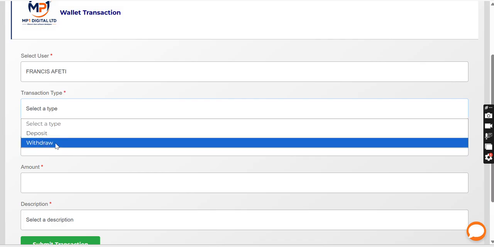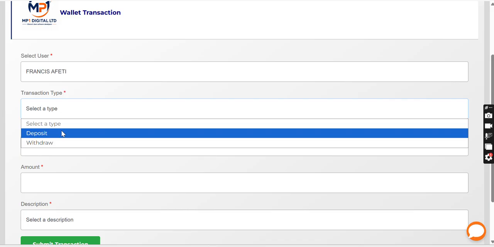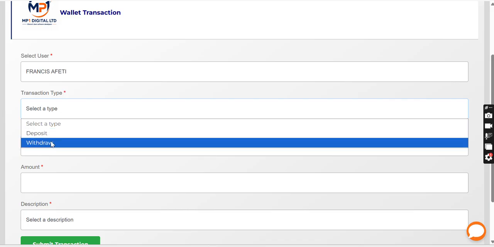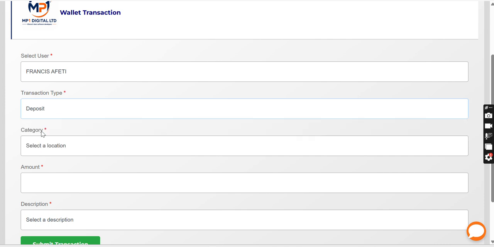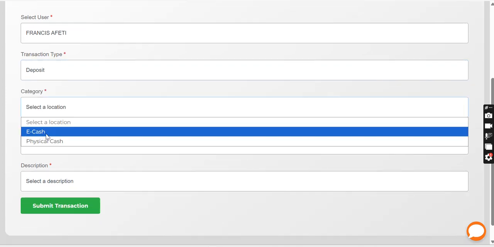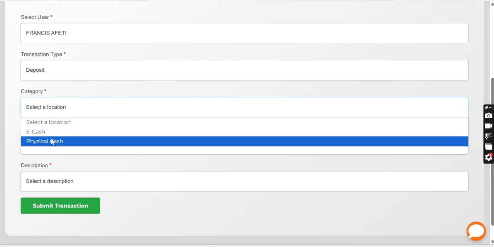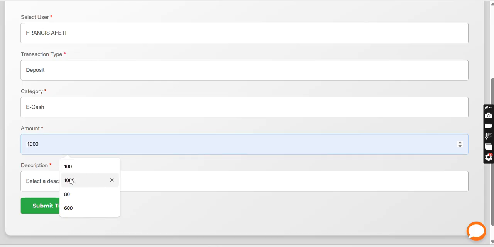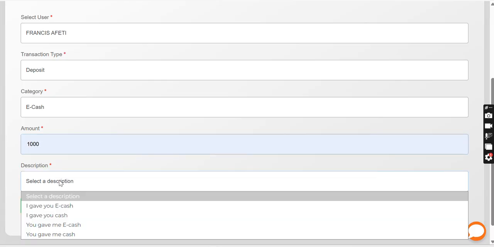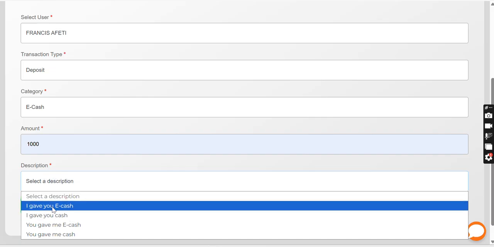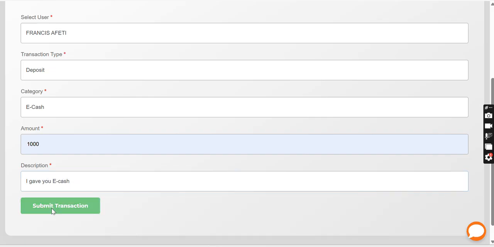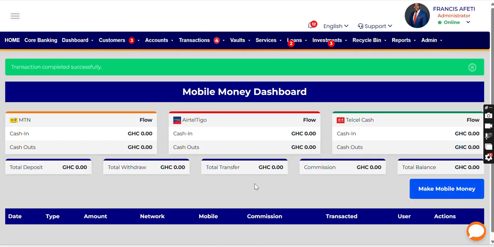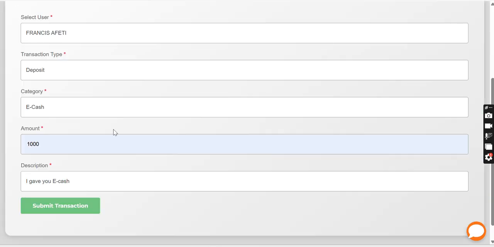What are you doing? Deposit means you are giving to the person. Withdraw means you are taking from the person. So deposit, then category. What are you giving to the person? Is it e-cash or physical cash? If it is e-cash, you select e-cash. Amount, let's say 10,000, then you put it. Then description, I give you e-cash, then you submit. Once you submit, that staff will be having e-cash of 10,000 cedis.